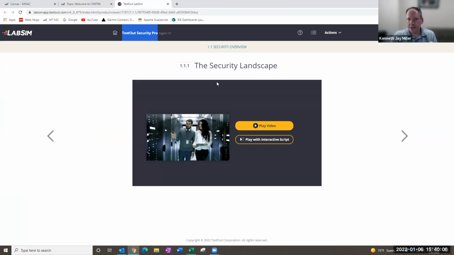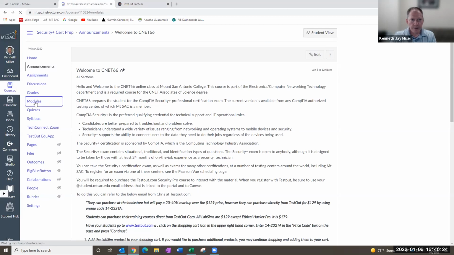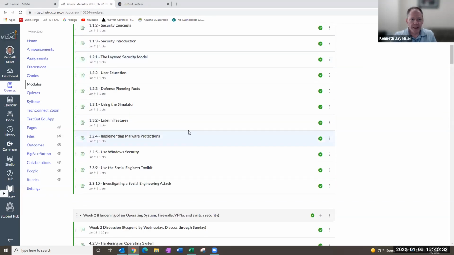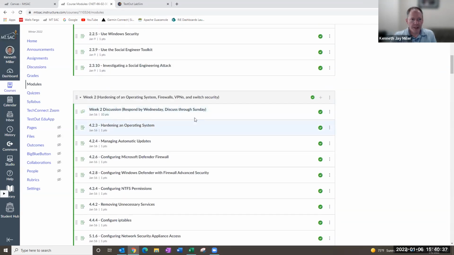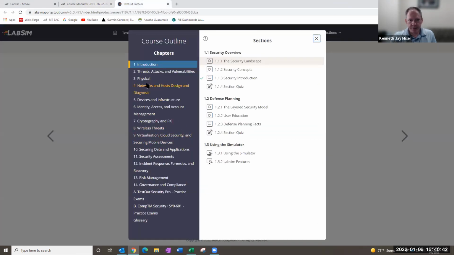Now I want to show you something. Once you're in here, if you click on these three lines here, it will take you to the entire course outline. You'll notice not everything in here is linked to our course, because if I put everything in there, it would be like a 10-15 week course, and we only have 6 weeks to do it. So I picked some of these that I thought were the most important. For example, you notice we don't do chapter 3, and there is a chapter 3 here.